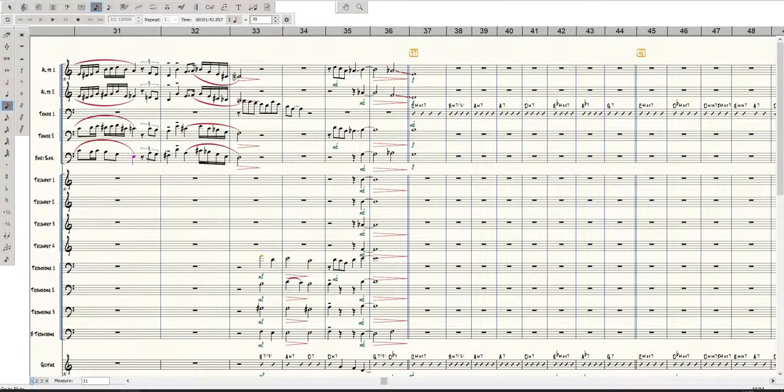So I could do the same. Well, let's see how that sounds. Not great in that instance. So we've got an A, a C. Well, from the bottom, we've got G, C, E flat, A, which works great.